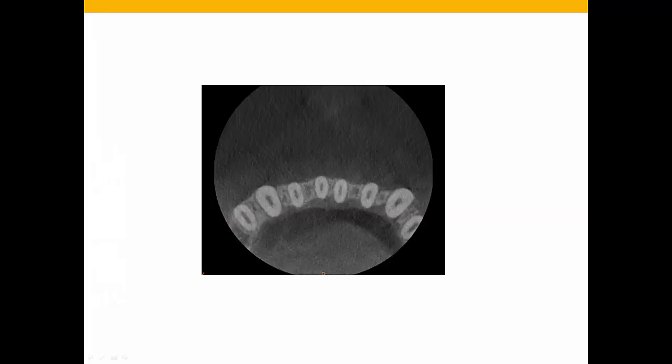But when you look at the axial view, you can see that there's boundary violations here. The roots of the teeth are pushed through the limit of the cortical plate. You can see the flaring of the alveolar bone, or the alveolar process, as a result of the interseptal bone changes.